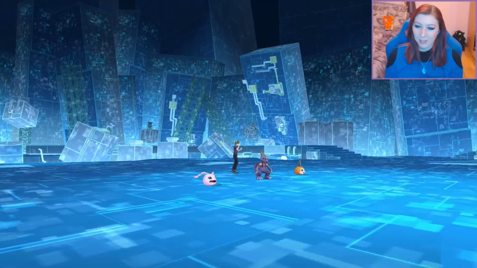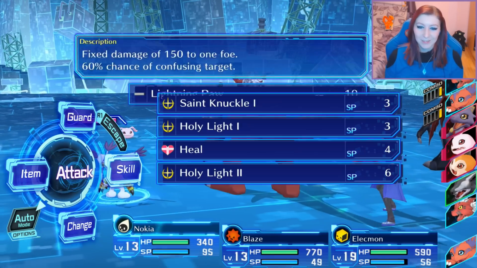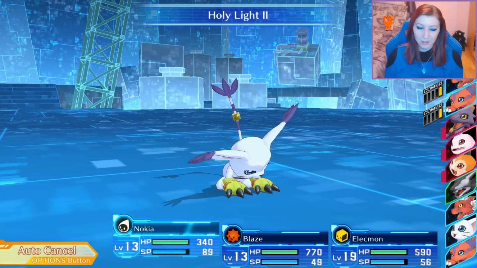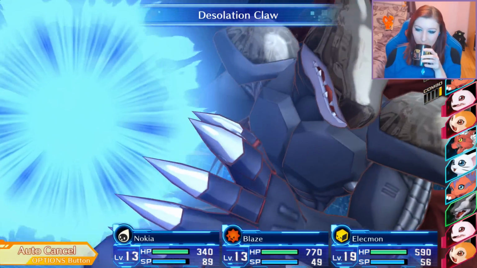Aw, damn it, I skipped that text there. Oh well. Basically, get out of here, blah blah blah. Fight me. Fight me! I'm just gonna go on auto because honestly, these fights are just really easy at the moment. When we come to a boss fight, I will manually control my Digimon though.